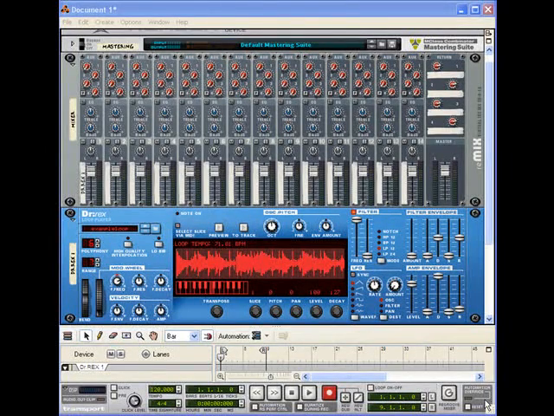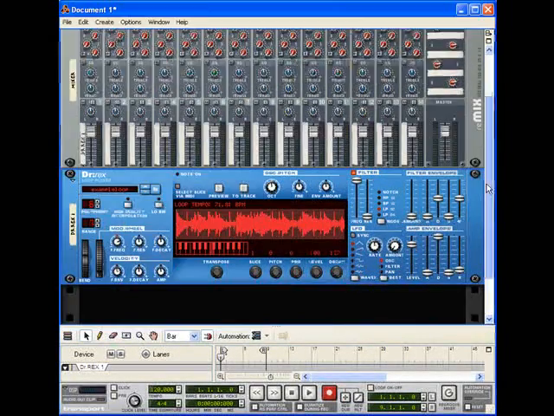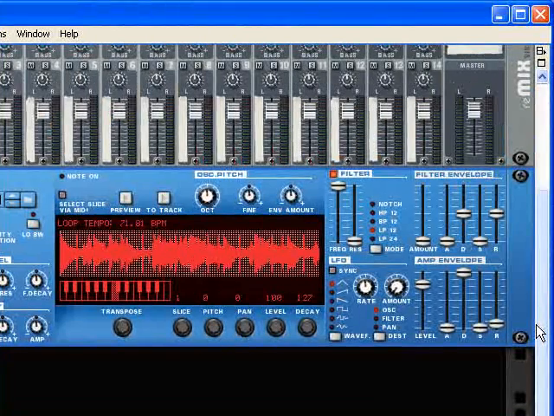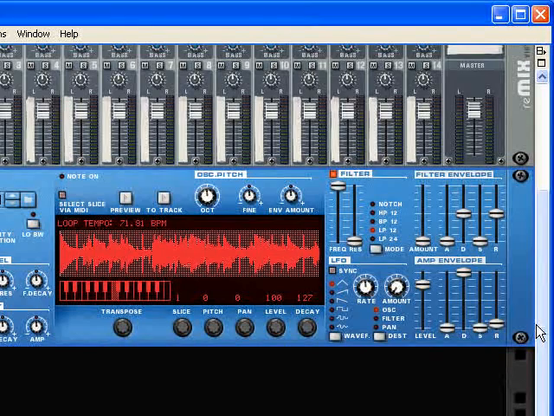In this video, I'm going to illustrate a way that you can remove drums from a sample. Technically, it's not possible to remove drums from a sample, but you can alter the sample in a way that will allow you to add your own drums to the sample.